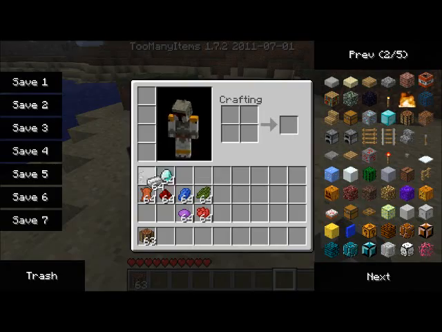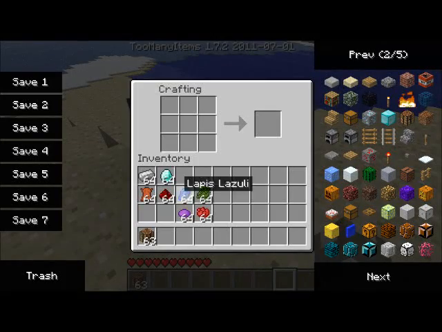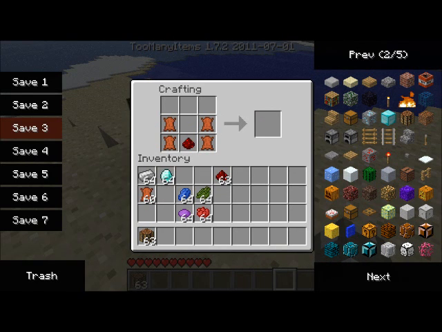This video is on the Star Wars mod for Minecraft. It's really cool. You can do a couple of things with this mod. First, I'll show you the Force boots. One redstone in between them. Oh wait, whoops.